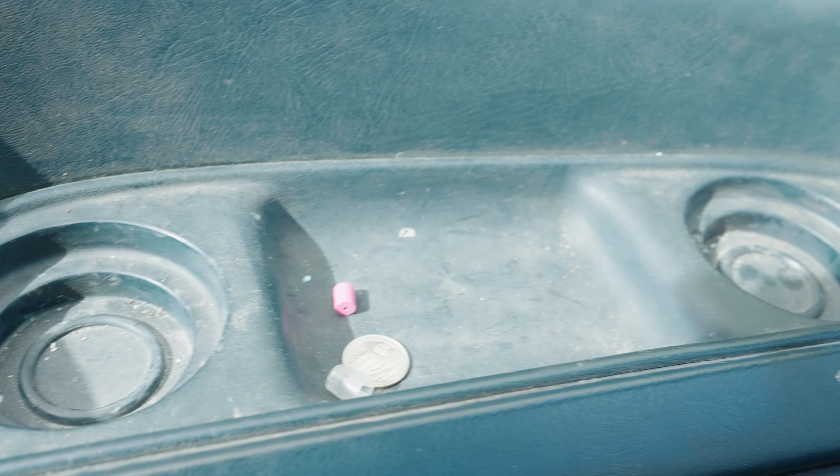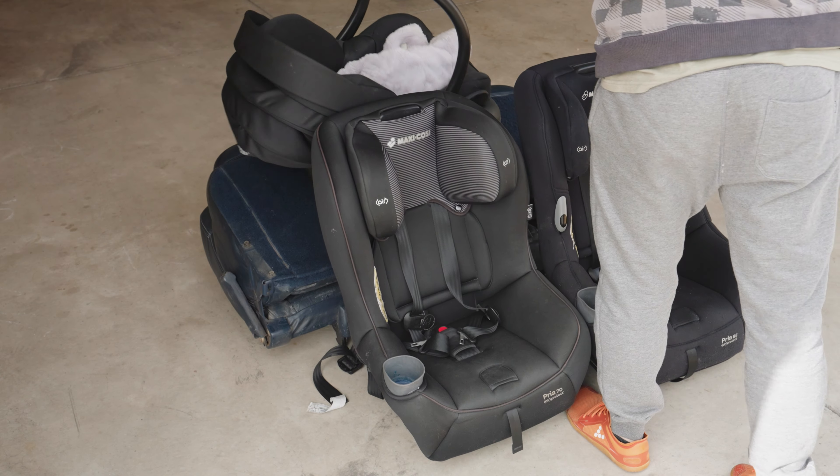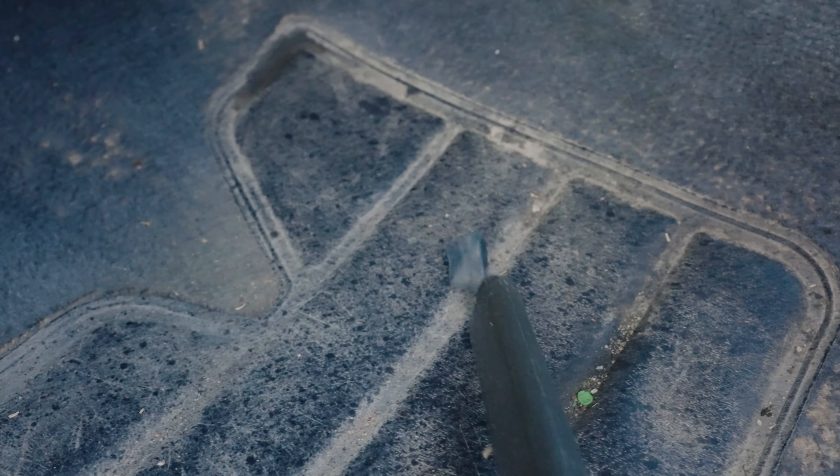Right now, there's dirt and mud everywhere. It's literally packed into the carpets, along with whatever that is. It's on the dash, it's in the vents, it's on the doors. So to get started, I took out the extra seat and car seats and started vacuuming everything. As usual, there was plenty of dirt, crackers and snacks that needed to be vacuumed up.